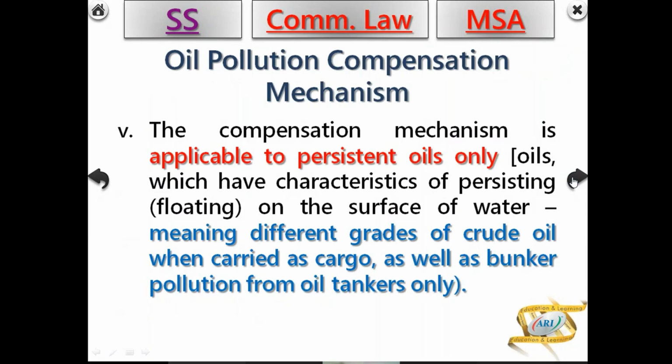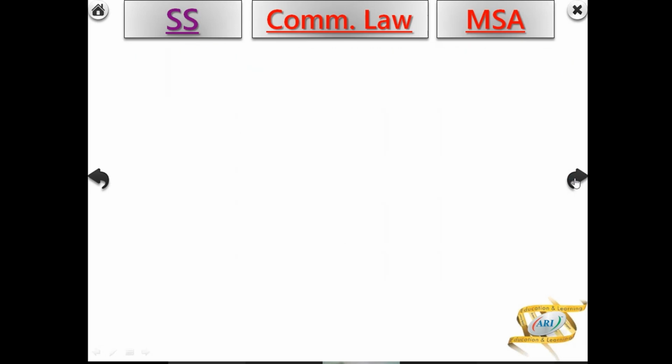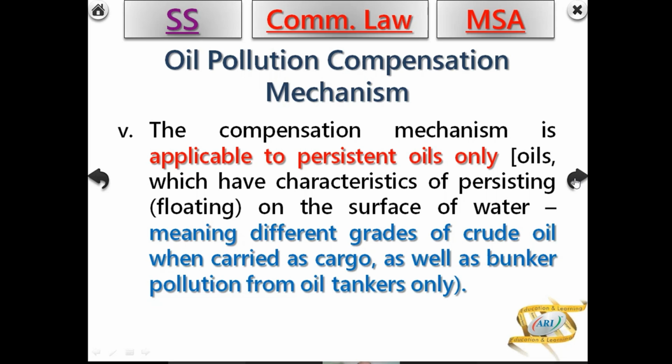First we will take the general important points which is applicable to the whole oil pollution compensation mechanism. Whenever we talk about the entire oil pollution compensation mechanism, we are talking about two IMO conventions, Civil Liability Convention, CLC, and the Fund Convention. So, the compensation mechanism is applicable to persistent oils only.